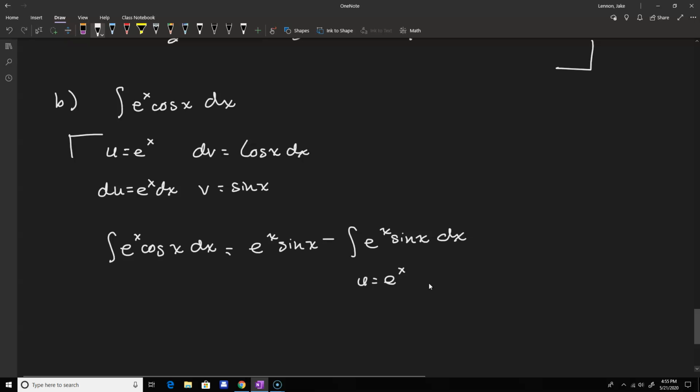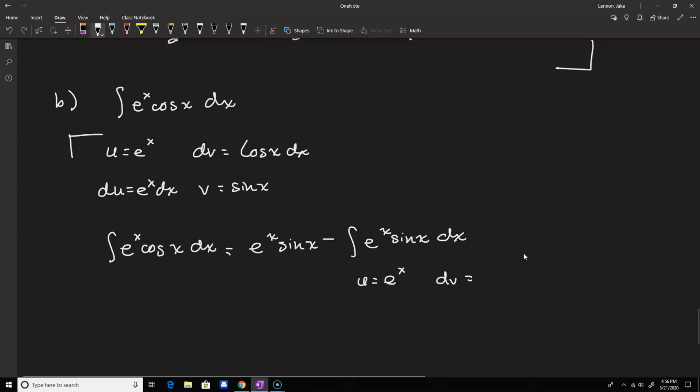So if you tried to do it the other way, you might end up with a failure, but this should work. So let's pick u to be e to the x and dv to be the sine of x. And maybe, I don't know, maybe I'm doing it wrong. Maybe I counted my negatives wrong. So let's see.